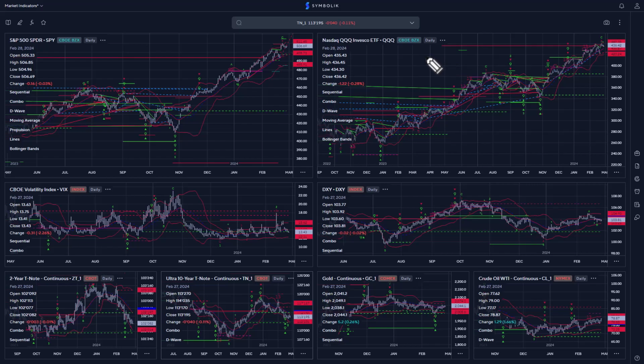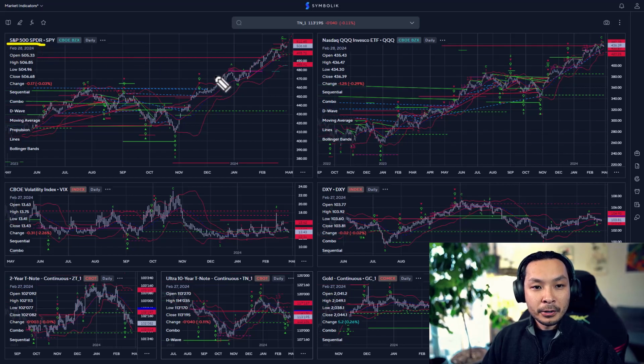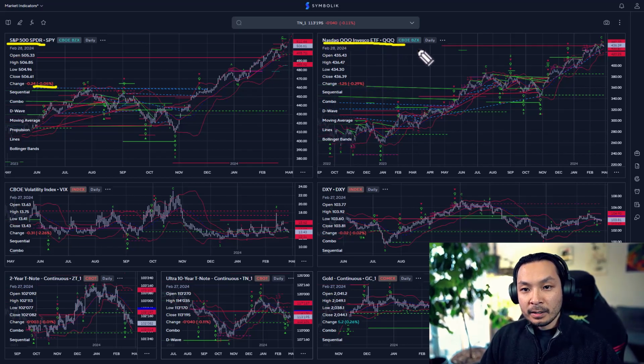Starting with my macro dashboard. So basically what I have here is just the big picture levels of how all the markets are interacting right now in macro. First, I have the S&P 500. For today at least, it's pretty much flat, basically no gain, no loss here. The second thing I take a look at is the NASDAQ, which is the QQQ. Very similar to the SPY, really flat today at around minus 0.2%.